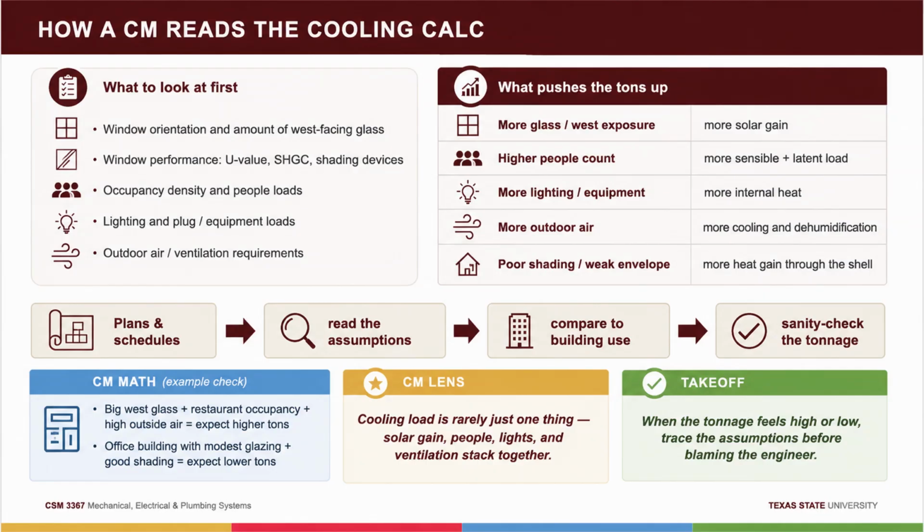5. Closeout and the first summer. The building gets tested against these loads its first August, not at substantial completion in March. Commissioning, test and balance reports, and functional performance tests exist to prove the installed system actually delivers the calculated capacity. A CM who understands the load reads a TAB report as evidence instead of paperwork, and when the first hot room call comes in, starts with the smart questions.